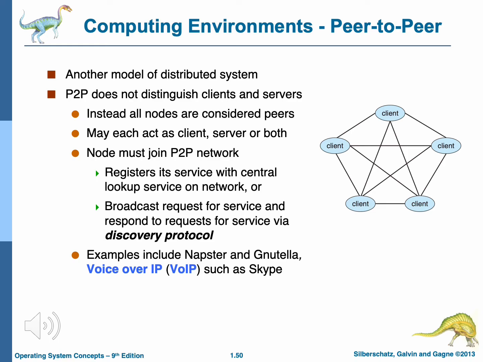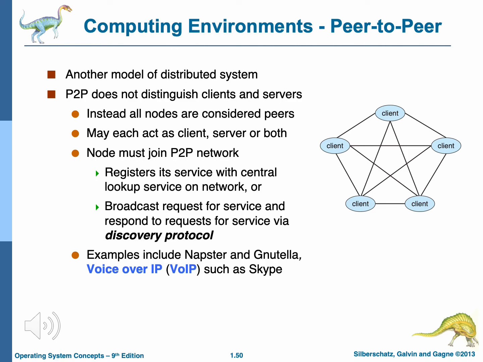Peer-to-peer systems offer an advantage over traditional client-server systems. In a client-server system, the server is a bottleneck, but in a peer-to-peer system, services can be provided by several nodes distributed throughout the network. To participate in a peer-to-peer system, a node must first join the network of peers. Once a node has joined the network, it can begin providing services to and requesting services from other nodes in the network.